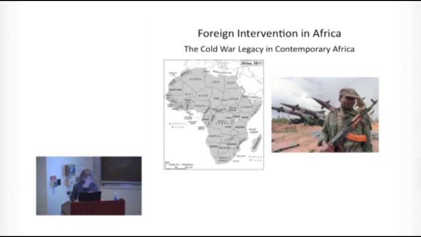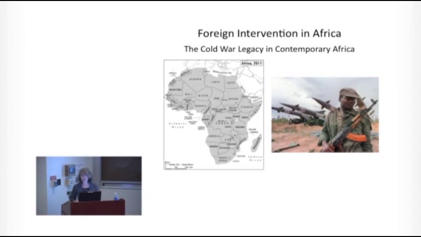The focus of the case studies includes the period of decolonization and the Cold War. For that particular period, I look at Egypt and Algeria in North Africa. I look at the Belgian Congo — currently the Democratic Republic of the Congo, which from 1971 to 1997 was called Zaire. The Portuguese colonies, specifically Guinea-Bissau, Angola, and Mozambique. The white-ruled countries of Southern Africa: South Africa under apartheid, Rhodesia — a white settler colony that later became Zimbabwe — and Namibia, which was called Southwest Africa and was occupied by apartheid South Africa.